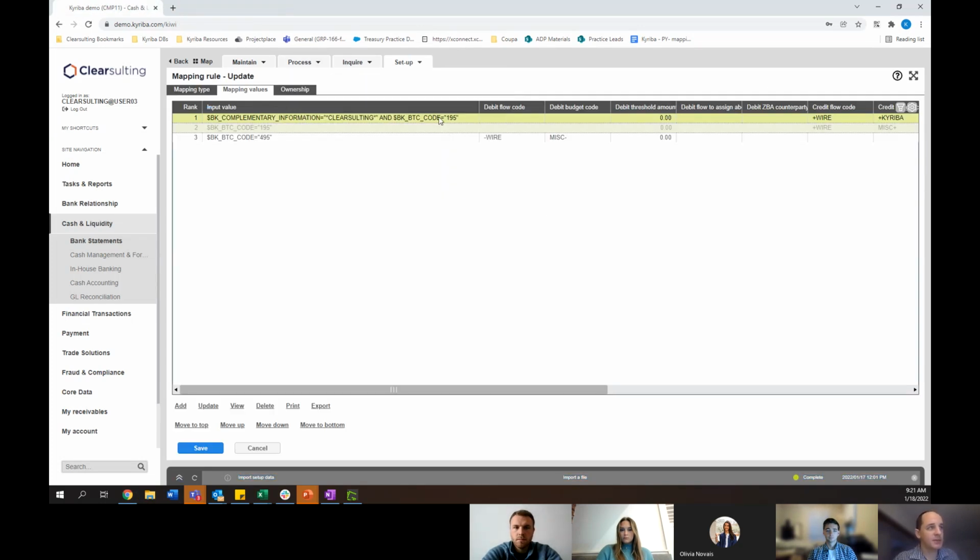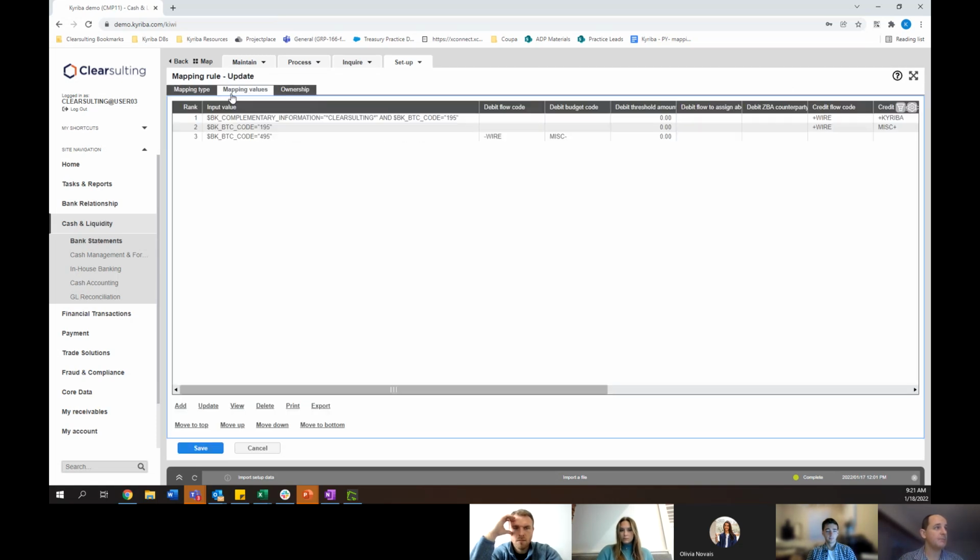Mapping rules, somewhat similar, somewhat different. Mapping rules have a rank. So the system doesn't automatically say this is more specific than that. You have to place the more specific rules on top and the more general rules on bottom.